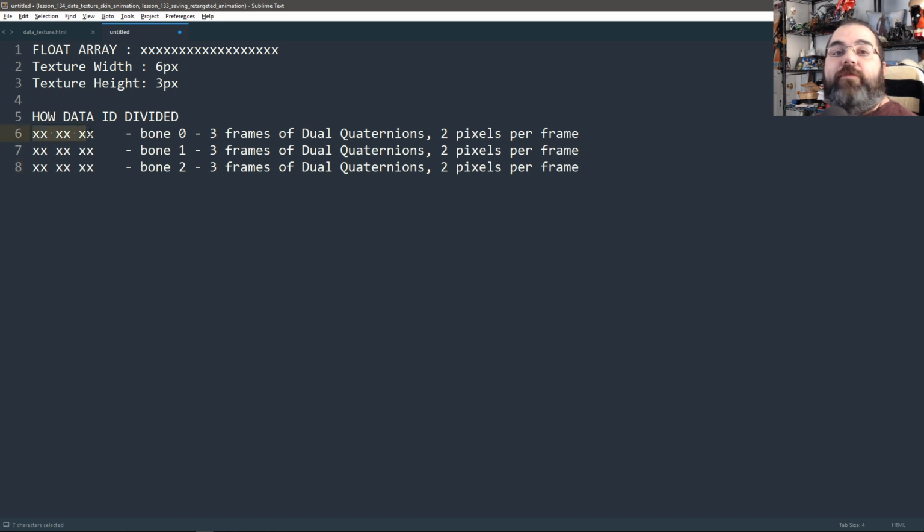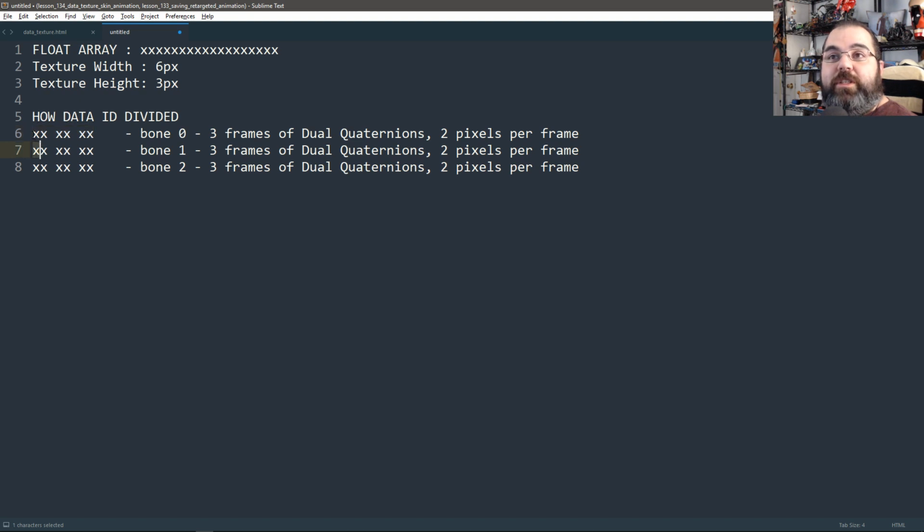And we know how many frames we need. So if our animation has 3 frames, that means every 6 pixels represents an entire animation for a single bone. So if every single bone has about 3 frames' worth of information, this is a single bone of information for an entire animation.